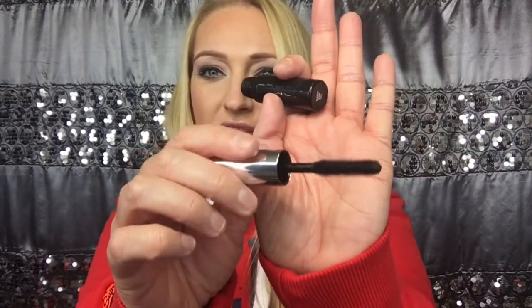You do get the mascara, which I didn't show you, and I actually like their waterproof version of this. I do like the wand because it does a great job of separating out the lashes so they're not really clumpy. So I do really like their mascara, and if you're ever interested in trying a mascara, I do recommend theirs. I haven't used the non-waterproof, so I can't speak on that one, but I know I really like the waterproof. It actually comes off fairly easily with makeup wipe removers. You don't have to work too hard to get it off, but it stays pretty well on the eyes.